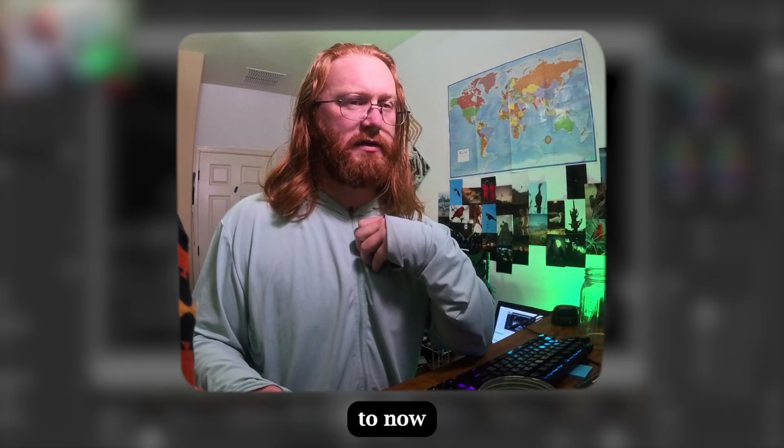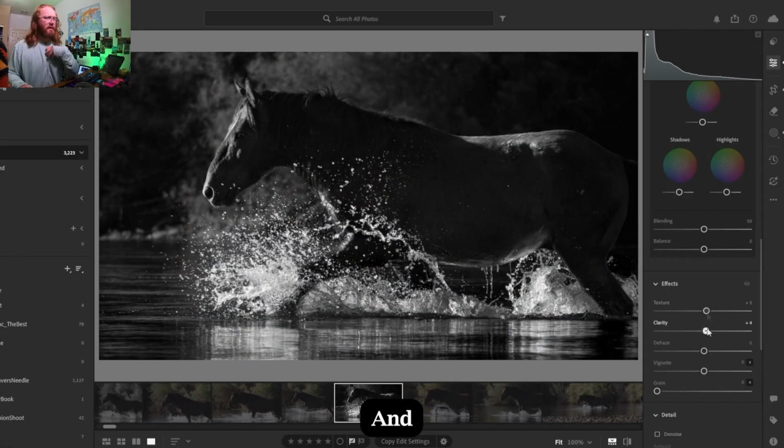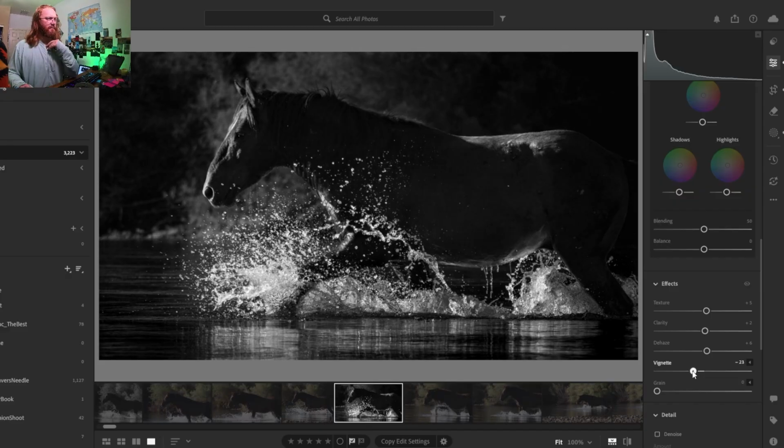And I had so much fun doing all those effects on the water and the horse. I'm gonna now do it for the whole image. And it's gonna be very subtle here because it's global. And we did do those effects on the main subject. But vignette, I always do globally.